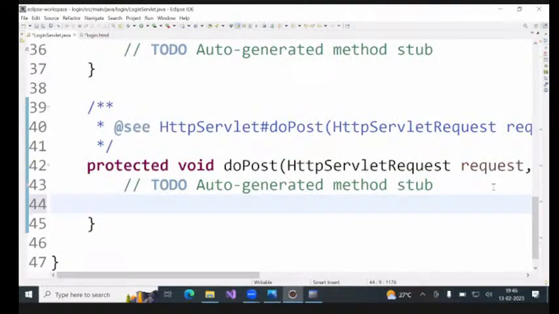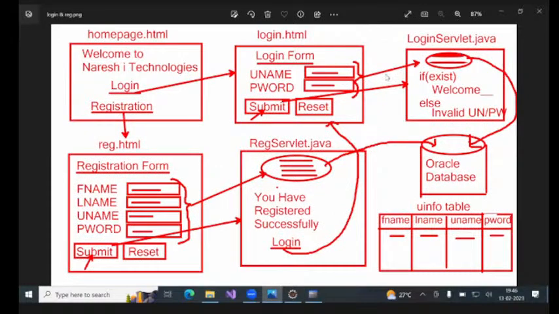Last class you studied, getParameter. Methods are given: getParameterNames, getParameterValues, getParameterMap, which are all collections related. One method is getParameter.